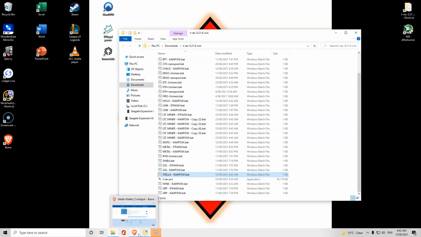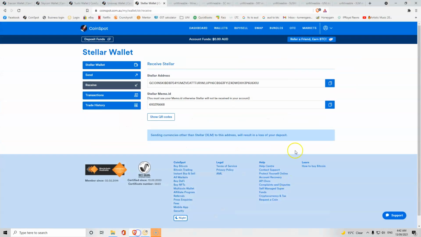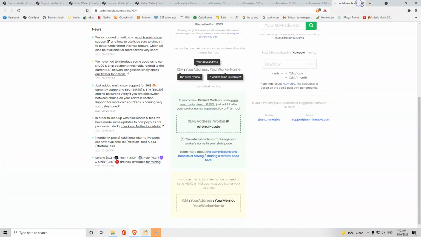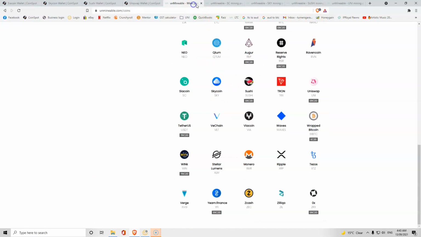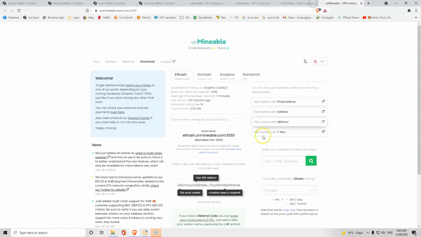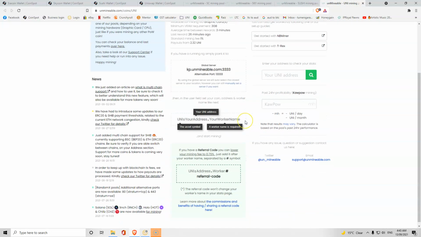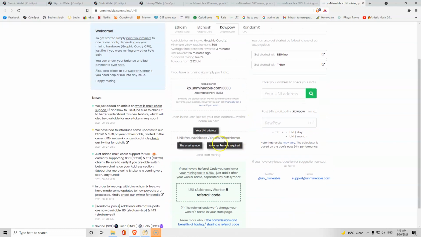So, for example, we'll just get stuck into making all of them. So we just made XLM, and the next one we'll do is Uni. So, for example, Uniswap, same thing on the Kapow network, because we're not going to change anything.